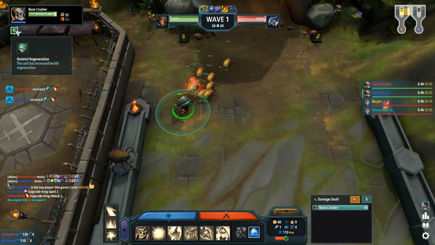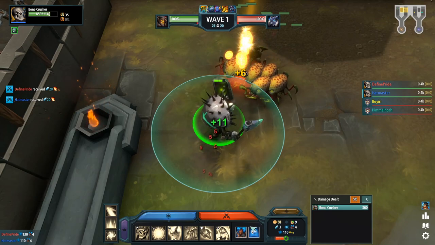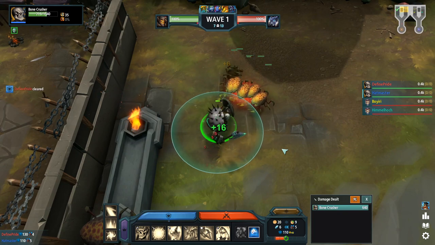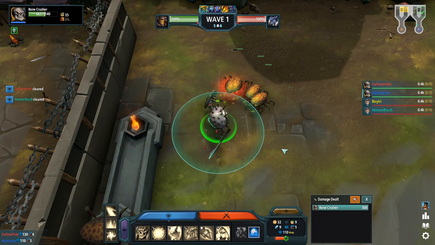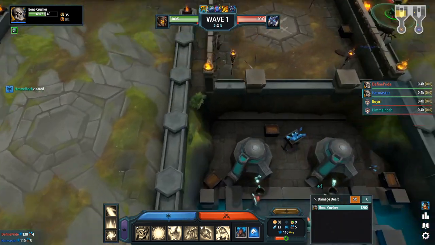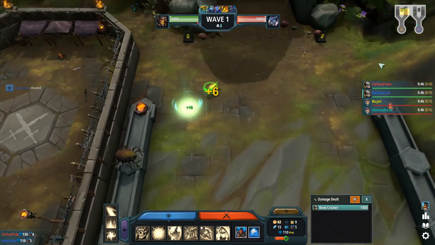Like this is my Bone Crusher. His passive is that he has increased health regeneration. He heals 3% of his missing health every second. So he can solo the first wave. I think the second wave he can solo with help, right? Or by himself? He needs help. Okay. Yeah, if you split the wave, he can solo it. What if I split it with, like, just a tier 1 bone warrior? Then I don't know. He went the flower.